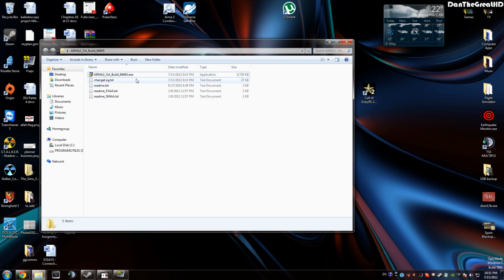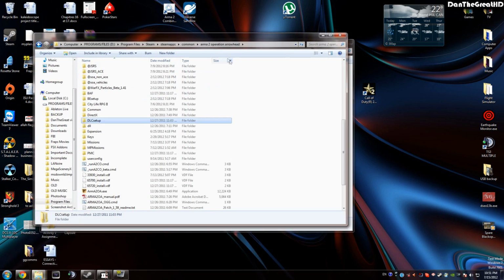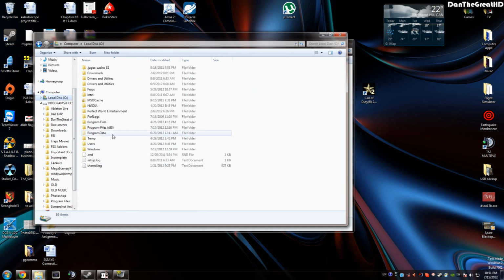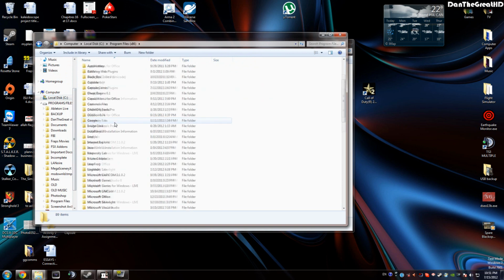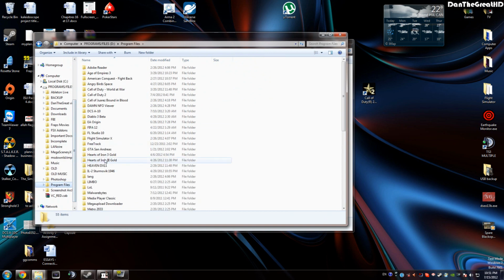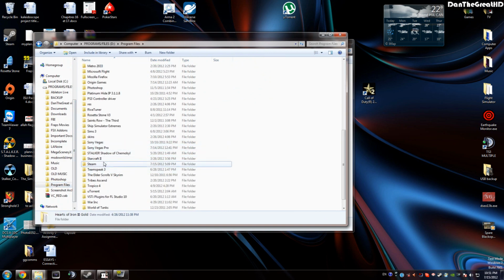But yeah, so once you have the beta patch installed for your Arma, what you need to do is go to your Arma directory. I already opened it. For most people, it's in C, local disk C, and then program files x86, and then Steam. There should be a Steam folder here, but I clearly don't have my Steam folder in there. I have it in this directory.